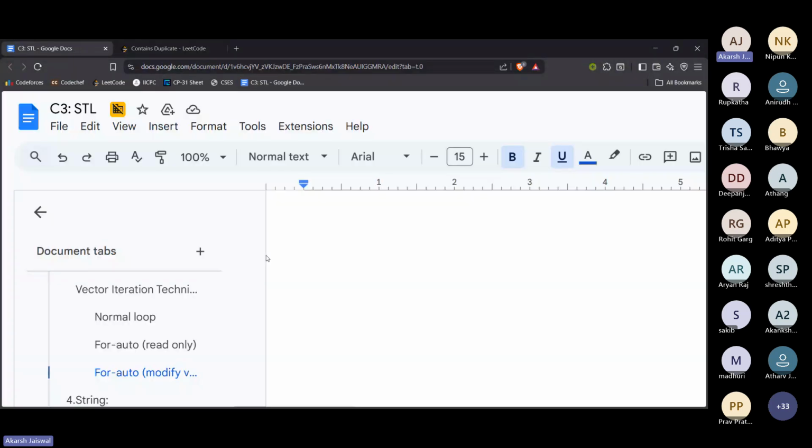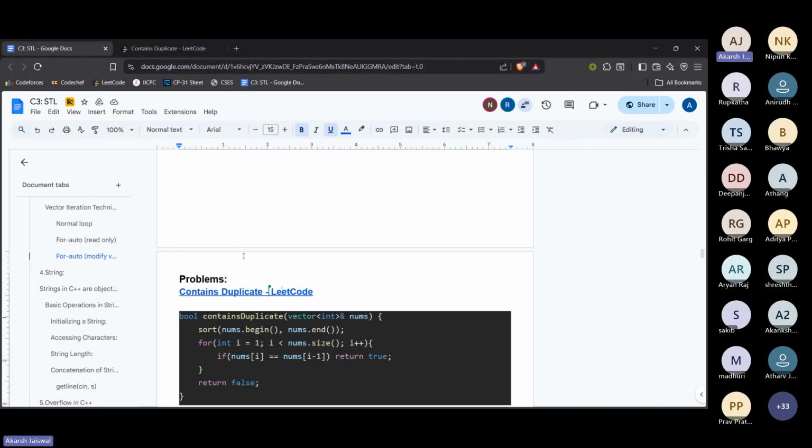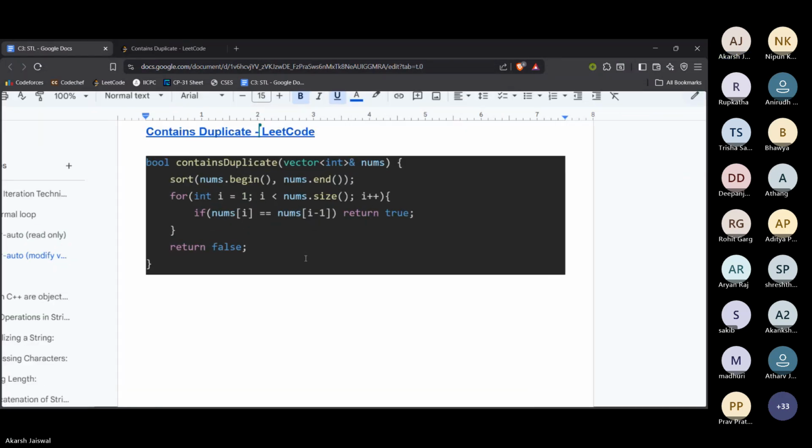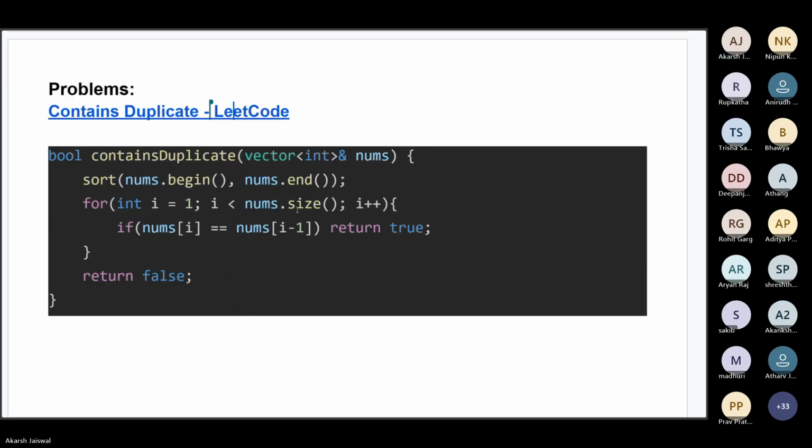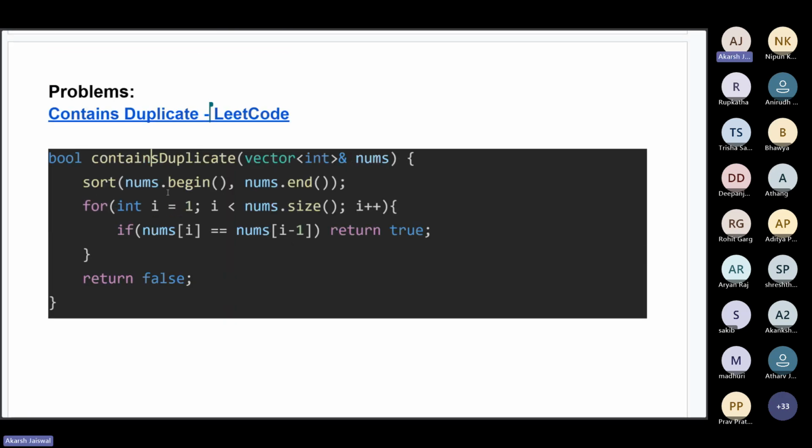Let us look at it. We'll sort the vector nums, and then from the second element, not i equal to 0 but i equal to 1, we'll check if nums[i] is equal to nums[i minus 1], and return true.